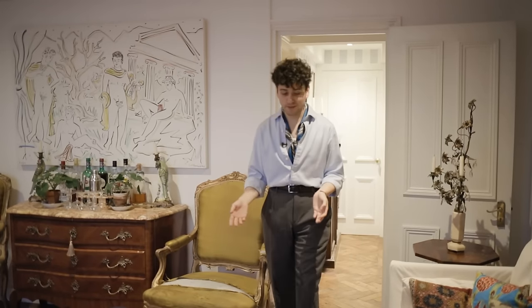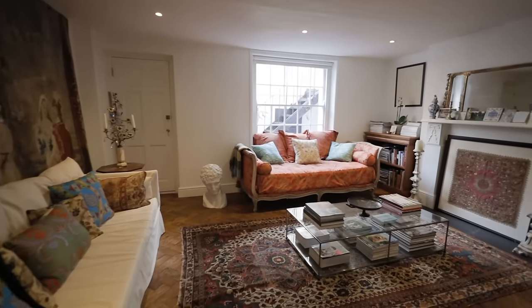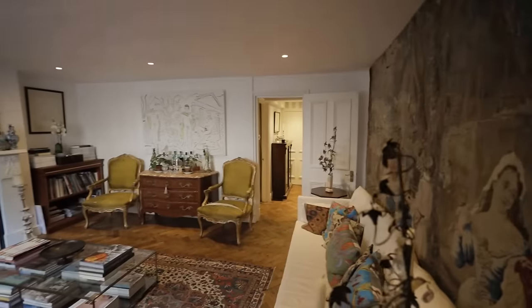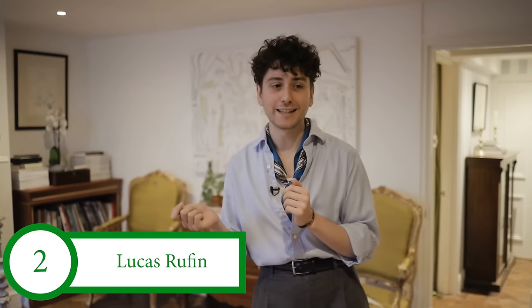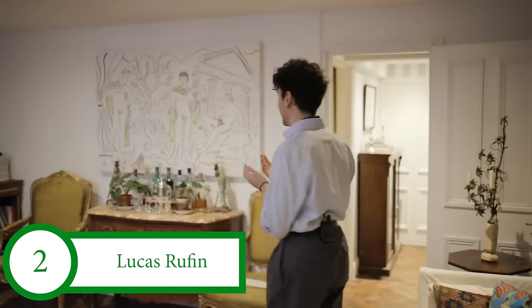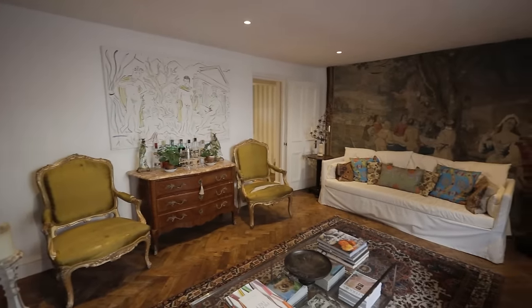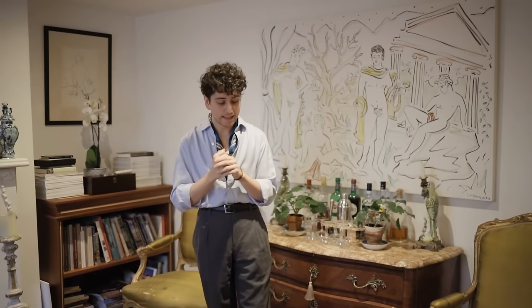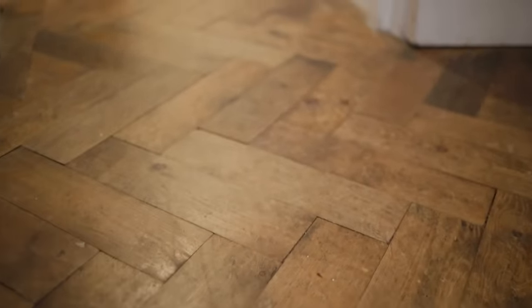We're now in the sitting room, which is the more comfy area of the place. Because it is upside down, the light is not the best — even with a big window, it's still quite dark. But it's nice in winter evenings; it can be very cosy with all the candlelight. I don't tend to use the spotlights anymore — I light the room by candles and it goes very, very cosy. It's a very nice room, a good size. Especially if you have people coming, you have coffee here after supper or start with drinks here. And I want to point out this amazing parquet floor from a Victorian school.